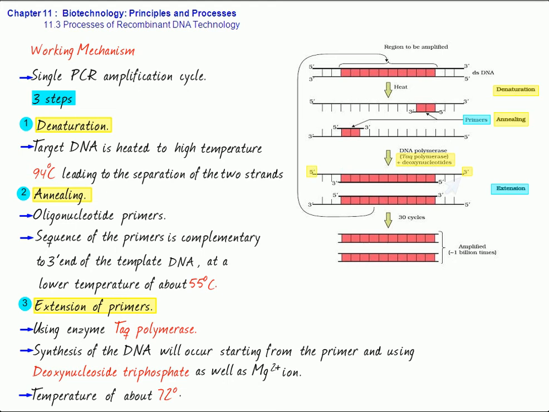So, to begin the second cycle, again, we will have to heat the DNA again so that the two strands will again separate out and each single strand will again act like a template. We will again use a primer and the primer, like I said, must be against the 3 prime end of the template. And once the primer has annealed, the last step is extension which will require the use of the deoxynucleoside triphosphate as well as magnesium ions. In this way, we have been able to copy the DNA, especially segment which is lying between the two primers.